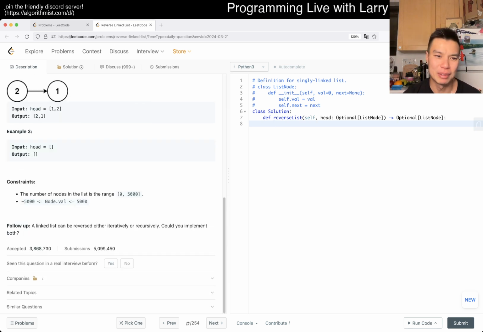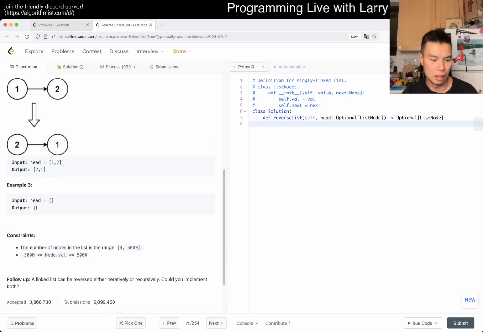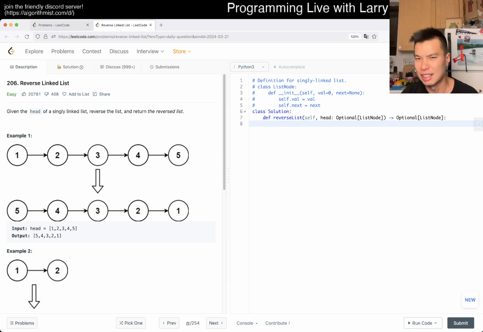I guess recursively it's pretty straightforward. Iteratively, I think it makes more sense. Recursively is just using an implicit stack, and if you use an implicit stack, you might as well just use an array or something like this. And if you use an array, then this is a very easy problem. So I'm trying to do it in a pointer-manipulating way.